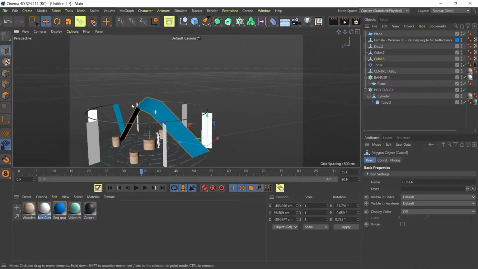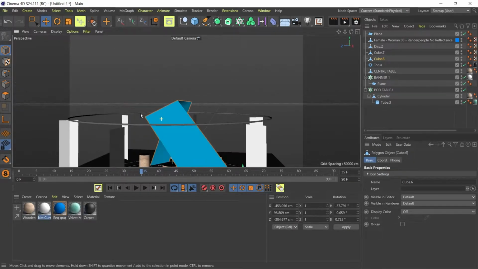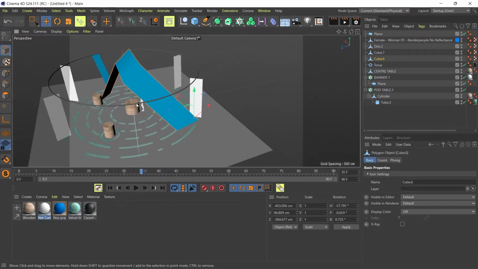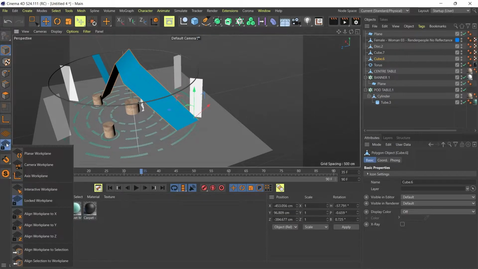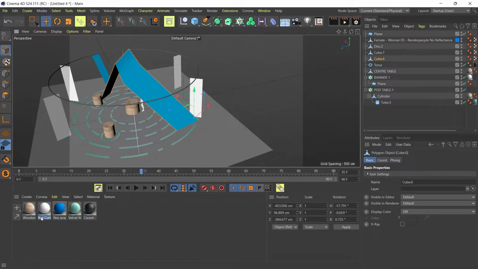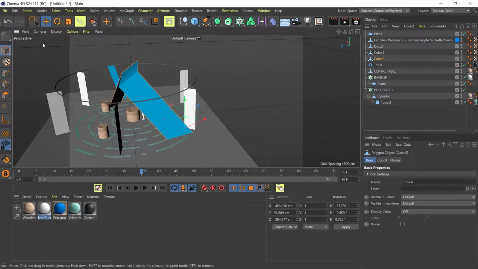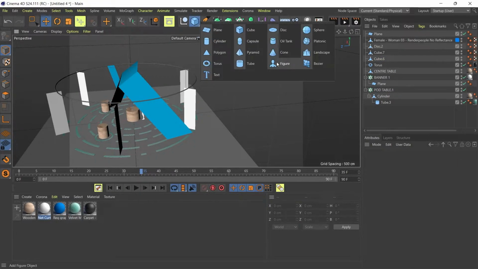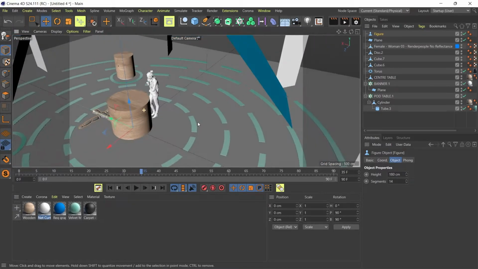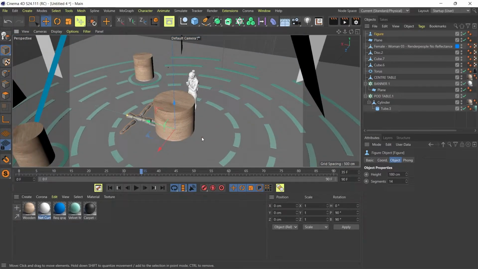What you can do is go down to this tool right here, which is my workplane tool. When you click and hold this tool, you have various options to align objects to X, Y, or Z. So let's just say if I align to my X axis and add a figure, my figure will be aligned to the X axis, right?